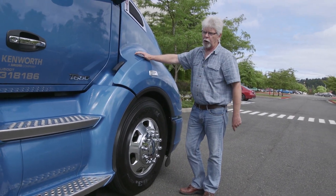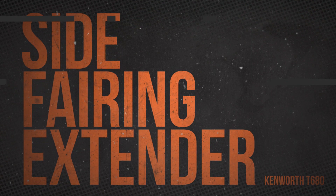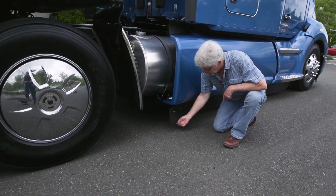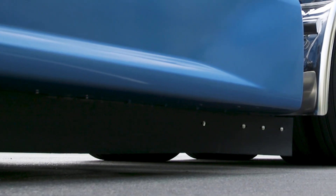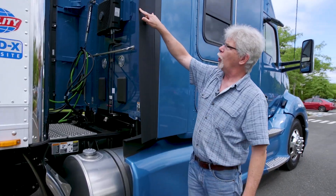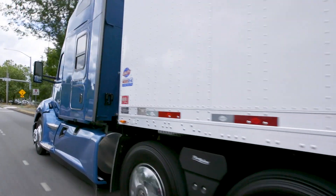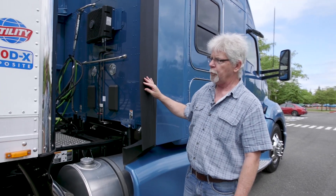So we'll go down the side of the truck and have a look at what's going on underneath that side fairing. What they've done with this particular model is made this side fairing extender a little bit closer to the ground — there's only about two and a half to three inches of ground clearance there. That might make some people nervous, but again it's a flexible piece designed to take a bit of abuse, and if it does come off it's not going to cost an arm and a leg to fix. These new side fairing extenders are a little bit longer than they used to be, minimizing the gap between the back of the sleeper cab and the front of the trailer. This transition is angled out slightly to help push the air around the gap and over the side of the trailer.